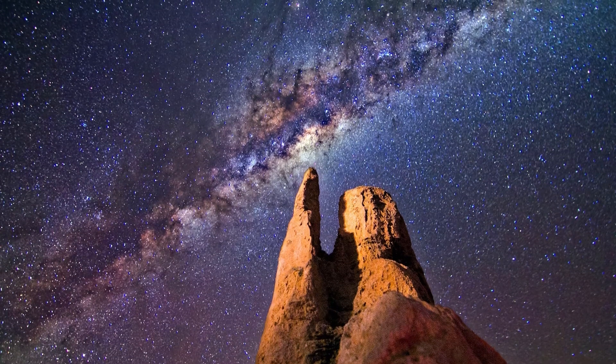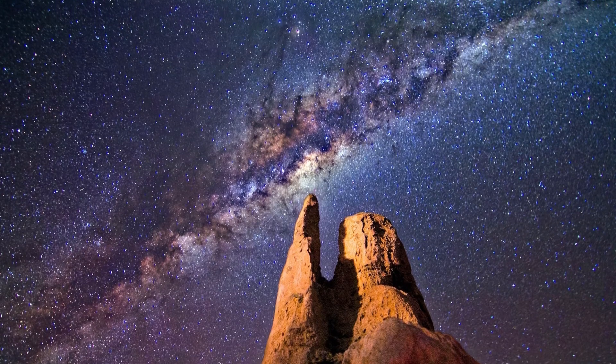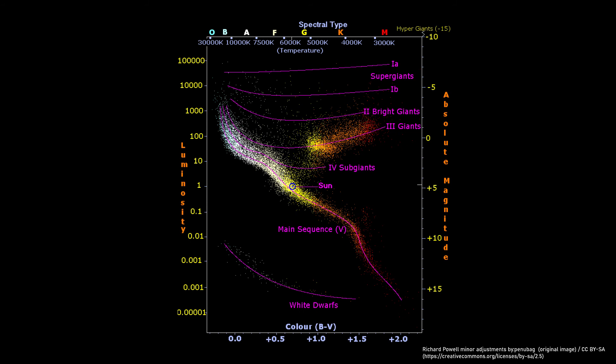Luckily, huge amounts of data and analysis collected in the 18th and 19th centuries culminated in what we know as the Hertzsprung-Russell diagram. This plots stars on a graph of luminosity, which is a measure of how much power a star produces and scales with mass, against temperature or spectral class.